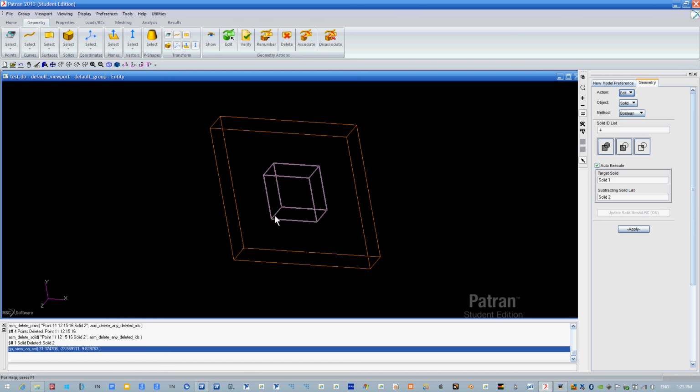So say you have two structures, two solids. When you go to the action edit, solid, there's a method called Boolean. Basically what this does is you can remove parts of an object using another solid's geometry. So in this case, the target solid that we want to cut a hole into would be our larger object, and then the smaller one is the inside.